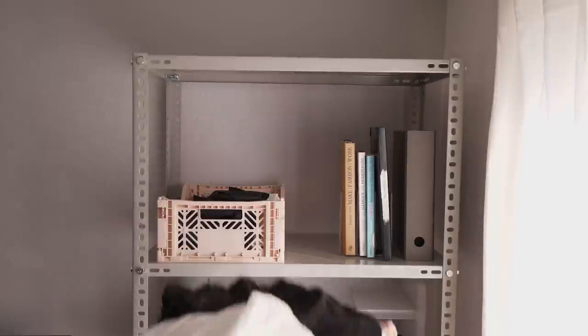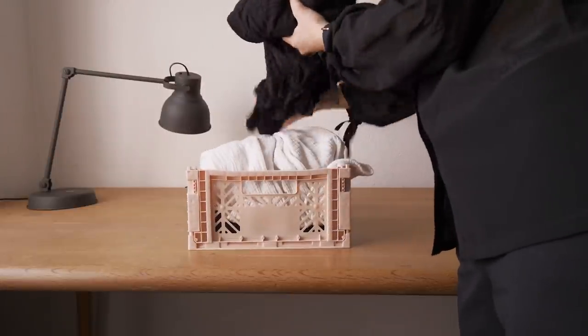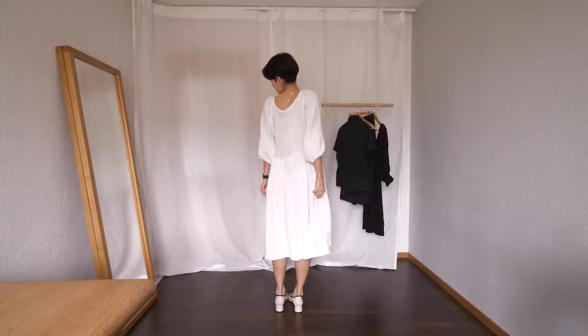I've made dresses in the past. Two to be exact. Perfect for the coming season, right? Yeah, if I'd wear them.